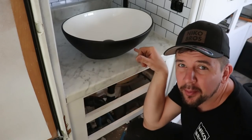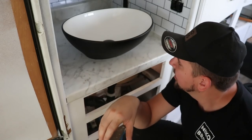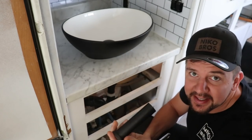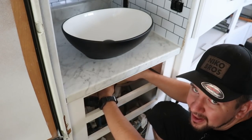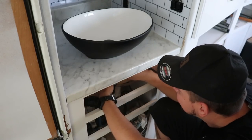I'm gonna go ahead and put a little bit more silicone on the edges just in case water wants to get in there. I know I got silicone on the inside, but I feel like it's the right thing to do. And then I'm gonna go ahead and plumb it, get it connected to my water waste. Let's get that going. Oh yeah, fits right in, that's awesome. I don't need any different fittings or anything like that. That's nice.